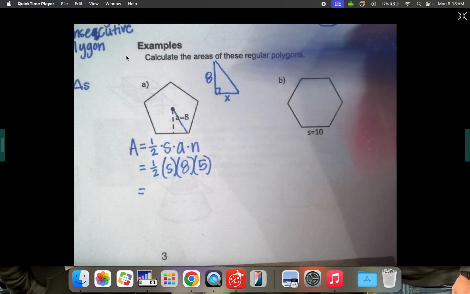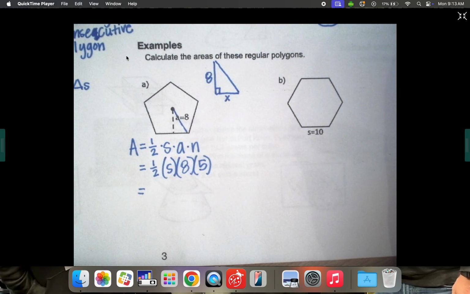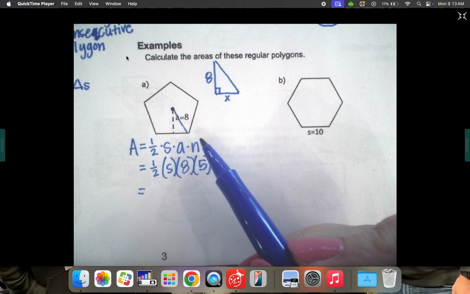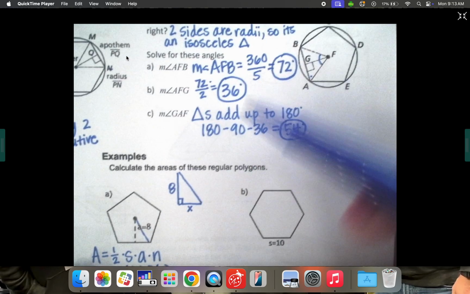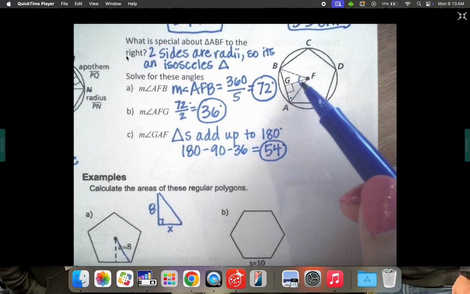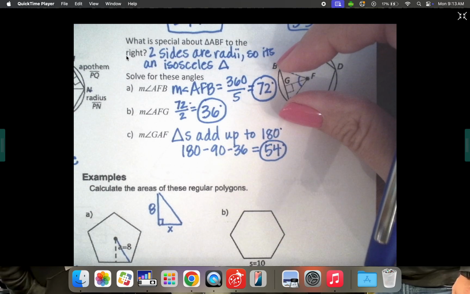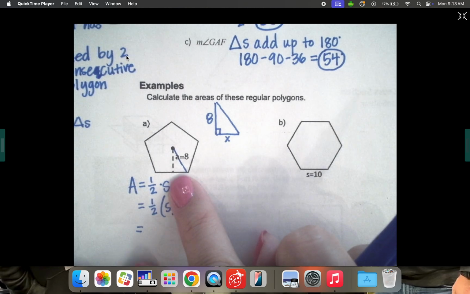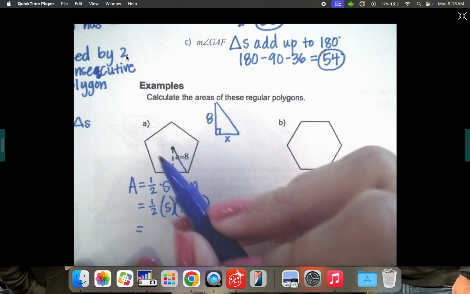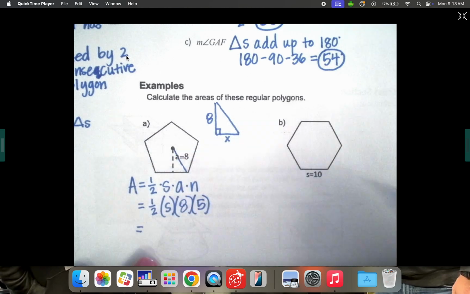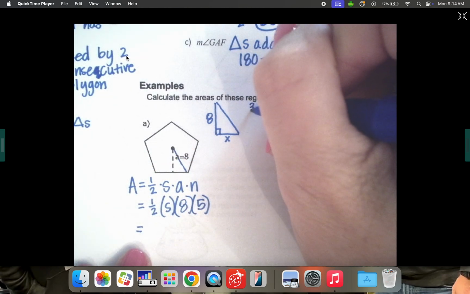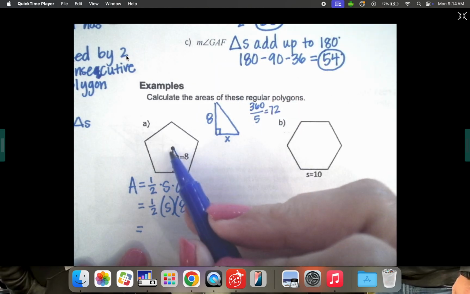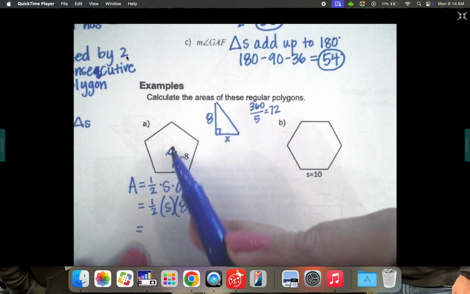So I hope right now your brain is going to trig a little bit. And we can also know how many degrees is up here. Right up here, remember how we figured this little half of one part? We measured this whole central angle as 72 because it was a pentagon, and lucky for us, this one is also a pentagon, so it's going to have 5 central angles, and each central angle is 360 divided by 5. We did this above, we got 72, and that's how big that angle is, but we only need half of it.